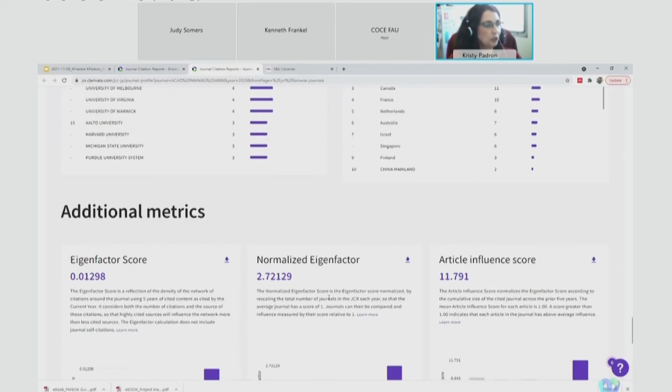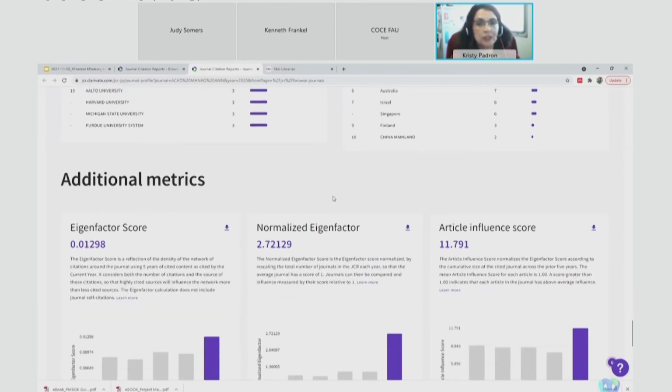Then if you'd like a little more bibliometrics for your promotion and tenure bid or other information sources, you have the eigenfactor score, which is another bibliometric that's available. Don't be frightened by that really small number. It's not as bad as it seems. It's just a different calculation that they use to come up with that particular number.